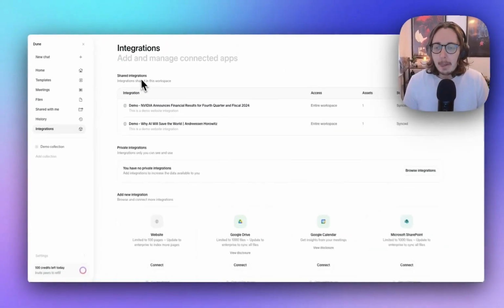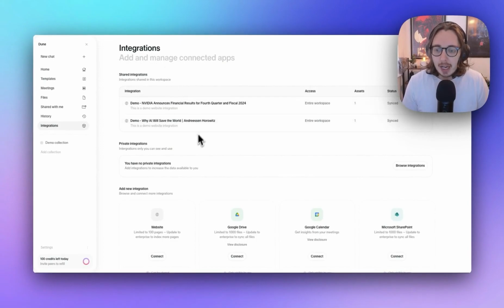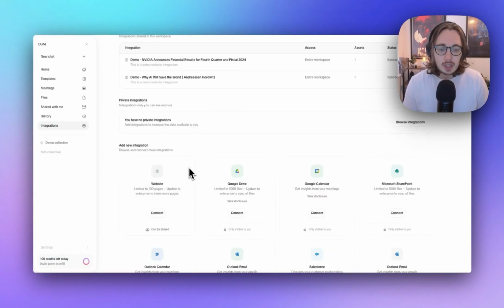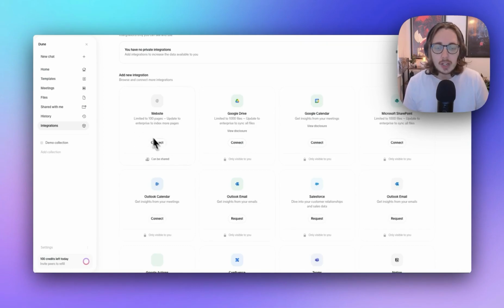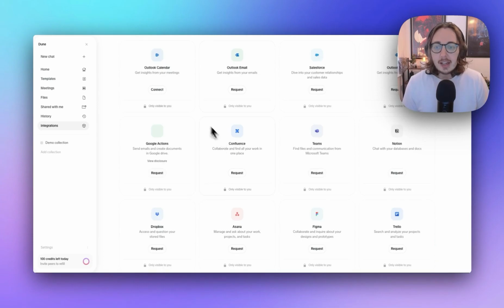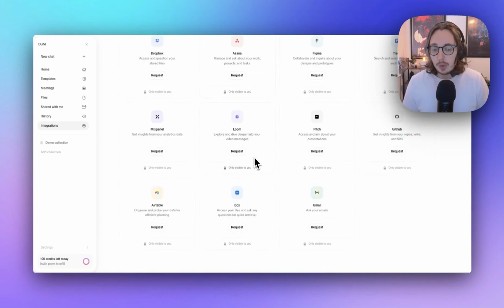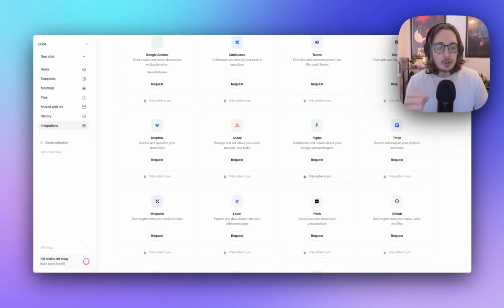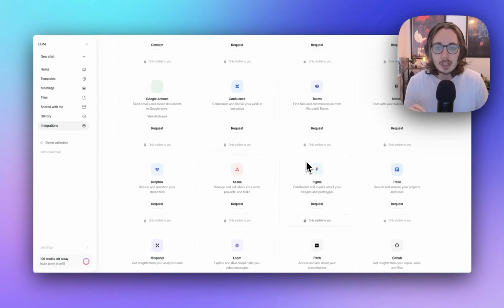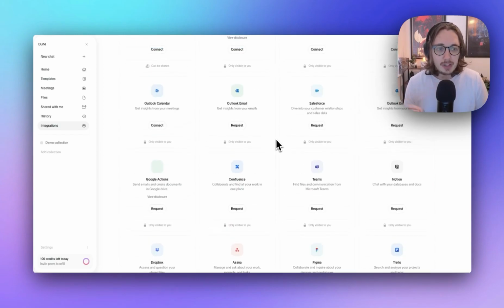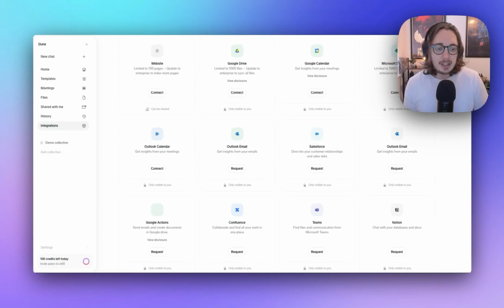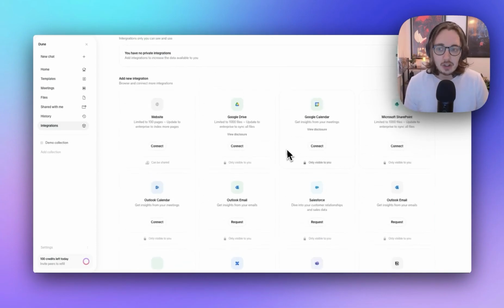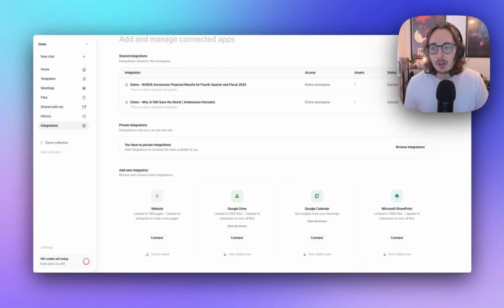As you can see here, we have the ability to add loads of integrations. So if you're in an organization which is going to be using a lot of these tools already, you've got this one-stop shop to add in some of the stuff that's already there. You could request more. You could potentially speak to the team about any specifics you have in your organization. But what I like is the ease of doing this. Other tools can do this, but not as easily as it seems here, especially if you are a team that's not very technical. The ability to go on and say, can I just add in Teams? Can I add in my Slack data? Can I connect into SharePoint to make sure that we're able to surface content all in one place is super beneficial.